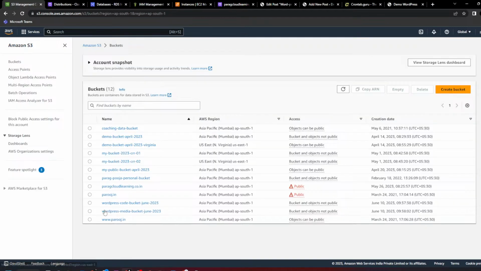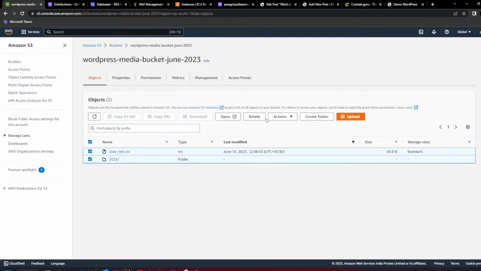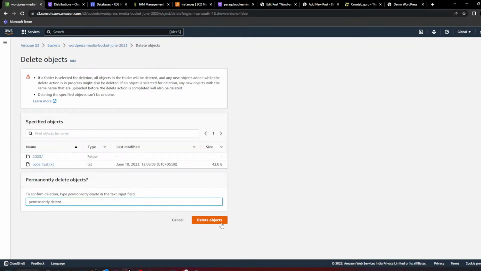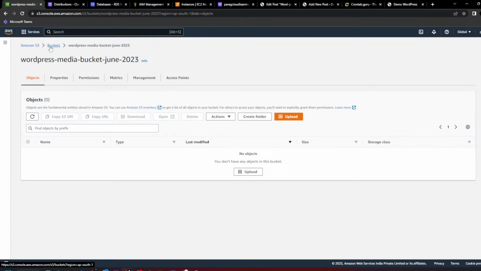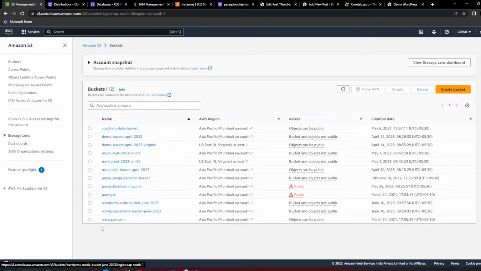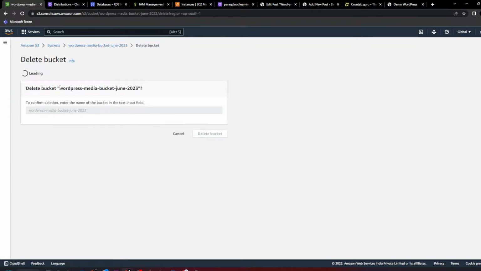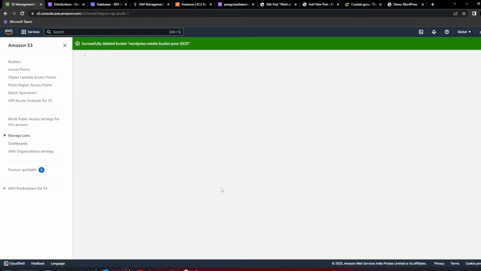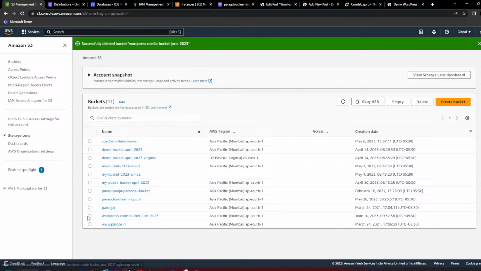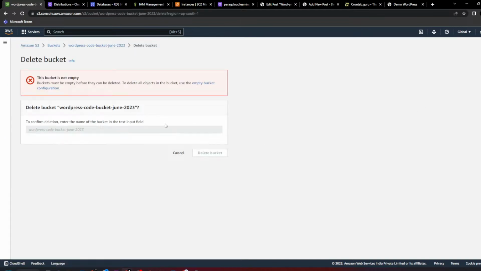Okay, this is done. WordPress, this is done. Delete the bucket. Click here and delete. You have to give the name of your bucket, and the bucket should be empty. If the bucket is not empty, it will give an error that the bucket is not empty. Empty the bucket and then delete.